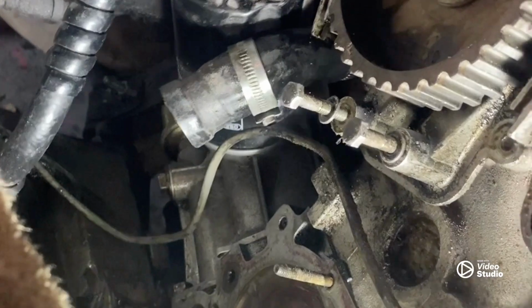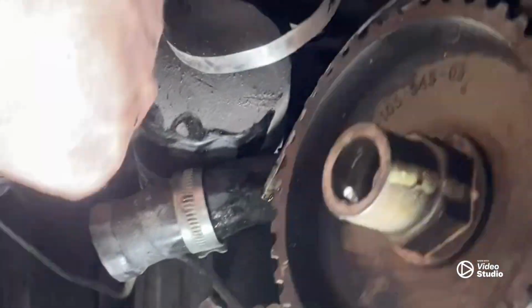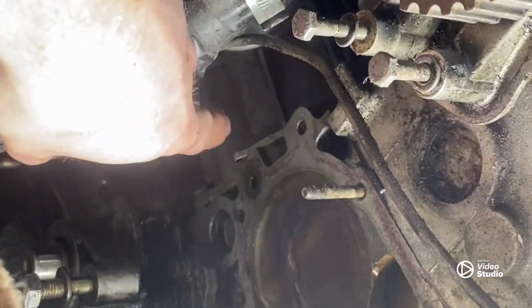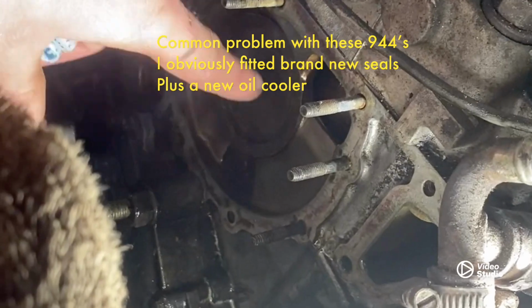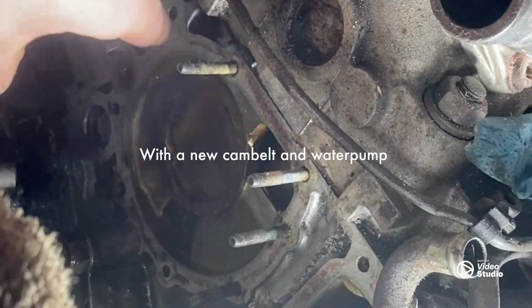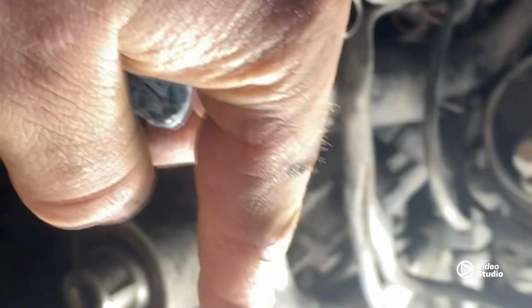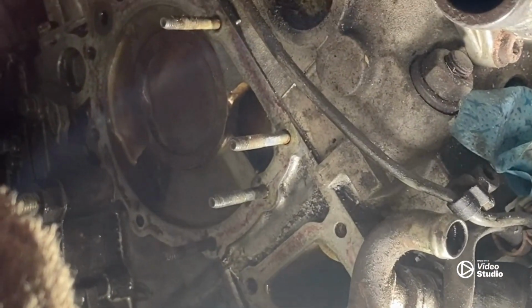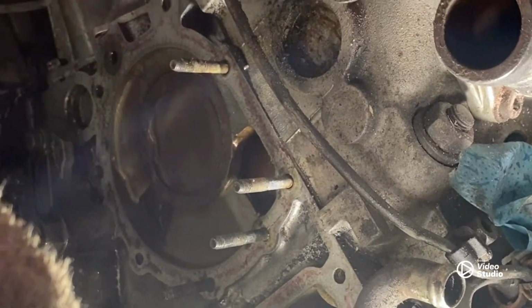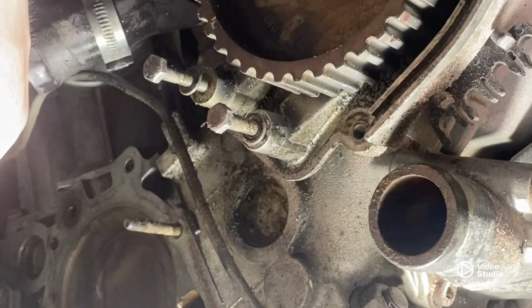Now, when I first got the car, you've got the oil cooler down there, just to the left hand side, very hard to see, but that sits in a coolant jacket. Now that blew the seals out, so I don't know if it's just remnants from that, because obviously it's not really run since, other than like 30 seconds here, 30 seconds there. But I'm going to put it back together, cam belt on, and I'll run it, and I've got a head gasket tester, so we'll see if it's still pumping in, whether it's a head gasket that pressurized it and made those seals fail or what, but we will see.